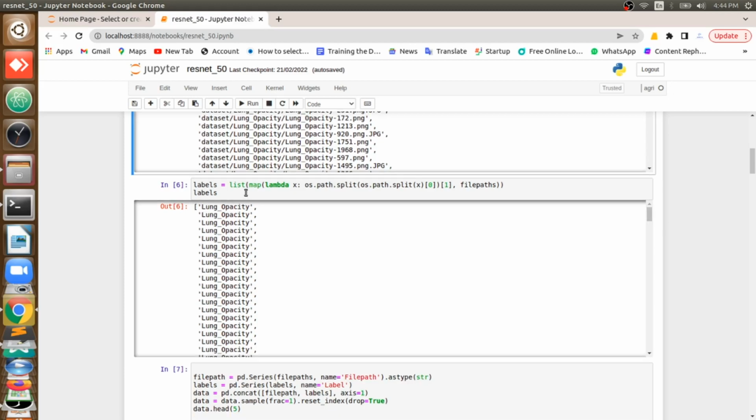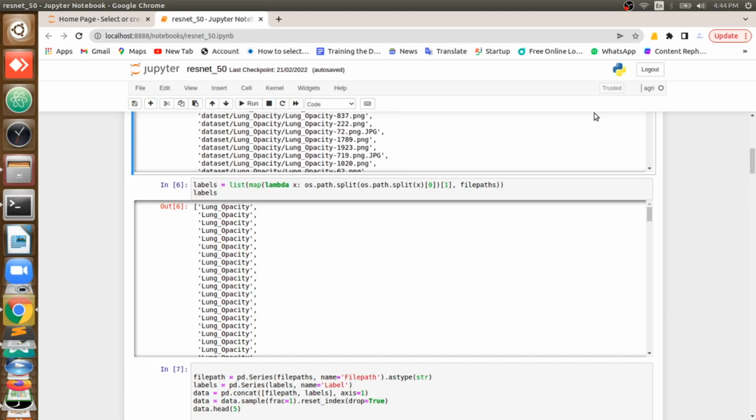Then in the next part, from the above paths, I am extracting the second part of it, lung opacity, or it will be COVID or like that. What is this second part mentioned? The second part is the name of the subfolder, that means the name of the class, that is the label, what we say. This image belongs to lung opacity.